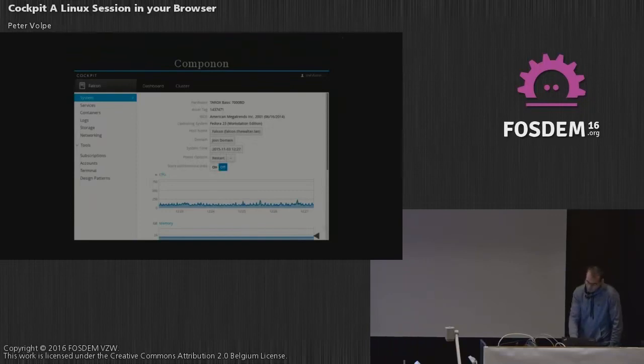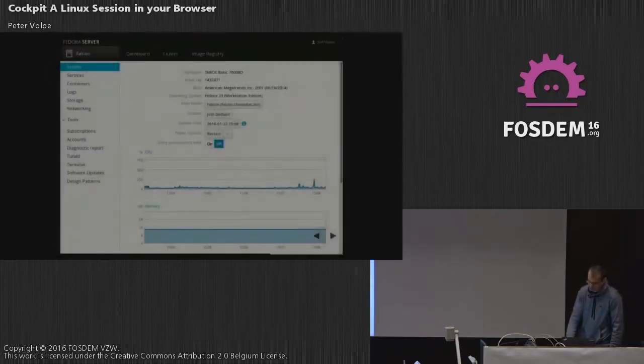It's also really easy to build your own bits of UI that can use the Cockpit JS library and talk to the bridge and do whatever. There are a lot of really good examples. I didn't have time to pull them all together, but on GitHub, if you're interested in seeing how easy it can be to throw up a custom interface for adding to the tool that you use.